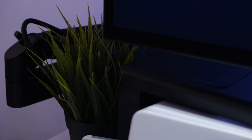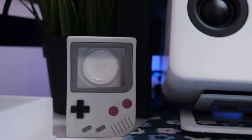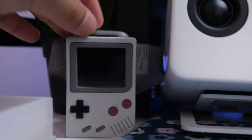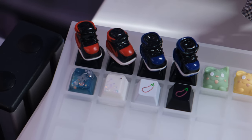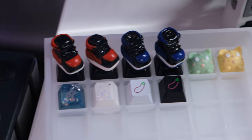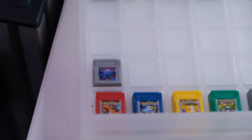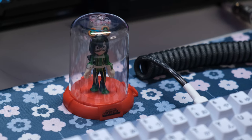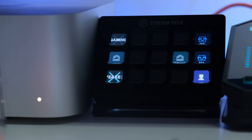For the rest of my desk I have a couple of fake IKEA plants — I like how they look and they give my space a little greenery even though they're not real. Beside the IKEA plant I have this Game Boy Apple Watch charger, which looks really awesome. I have an Artisan tray in front of it where I keep my artisans, which I'm starting to collect. I also have this Asui figure that my daughter got me for Father's Day — she knows I like these little blind box bags, and I opened it and it was Asui from My Hero Academia.